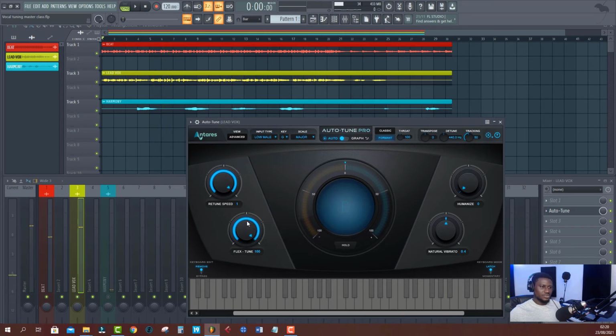You can see how it sounds so natural. But you don't need to go all the way to 100. You can just dial it in accordingly. You know, this auto-tune is more of a creative decision than a technical decision. As long as it sounds on key, that's all that matters. Then how much of it you want is entirely up to you.